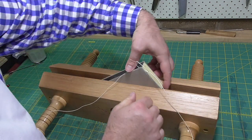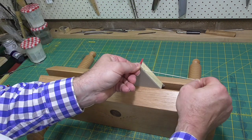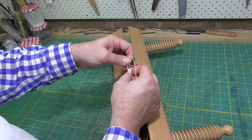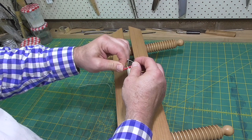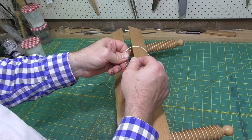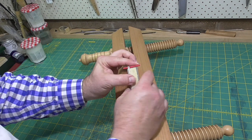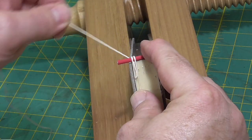Then go back in through the text block, going back out through the same hole to form a loop, which is going to hold the core in place at the top of the spine. The thread with the needle is now the spine side, and that's brought up and brought underneath the core and then wrapped over. So now there's two wraps over the core, and now the thread without the needle is brought around, wrapped around to form the first bead, which then starts to stabilize the core.